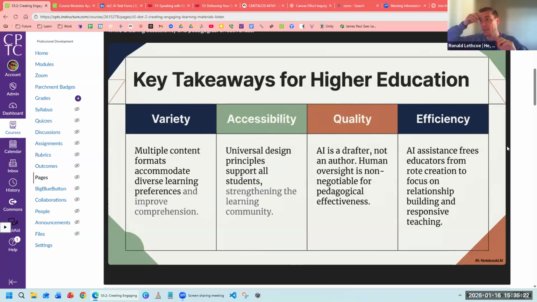It's not necessary, but as we've been discussing, it gives people a different way. Imagine if all of you were taking a class and the instructor said, all of this is going to be audio. We're not going to do any visual or text or anything like that. Maybe y'all would hate that. So, multiple content formats accommodate diverse learning preferences and improve comprehension, hypothetically.